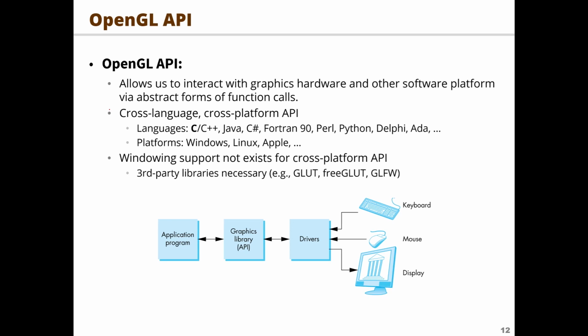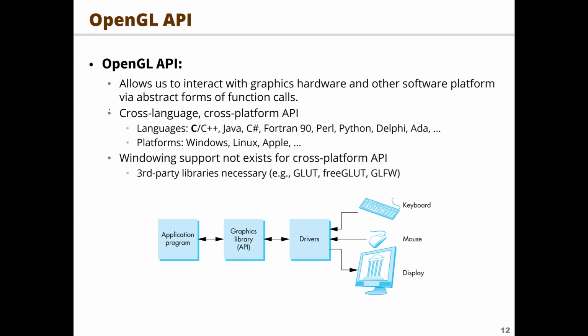In essence, the OpenGL API is provided only in C. All the other languages make their own wrapper library, their own API, and in the end, they call C functions at the low level.